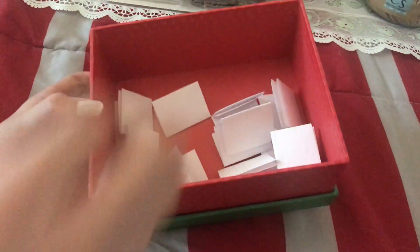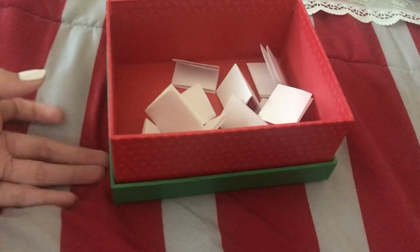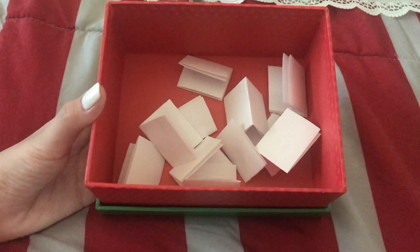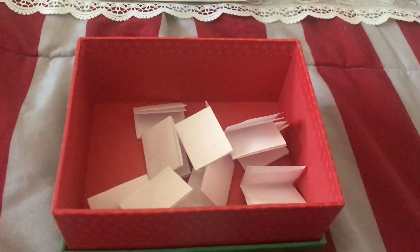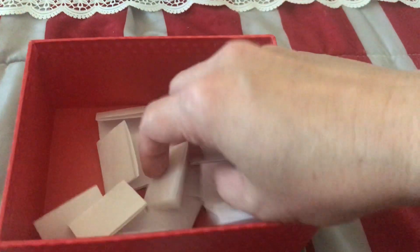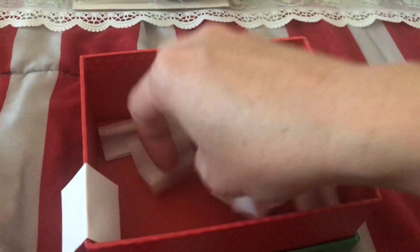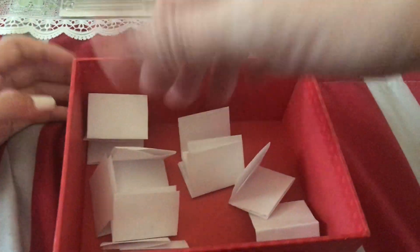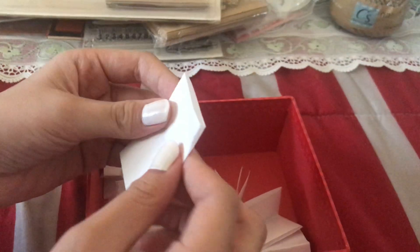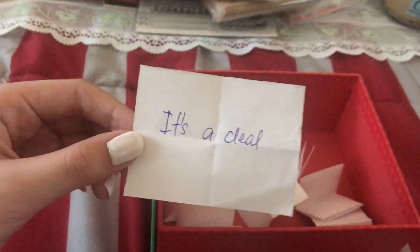There are three points each, but it's a deal — she has six points because she's been posting at the same time. Thank you so much to these three ladies for giving your heart in supporting us, we really appreciate you. So we're going to draw one — we're mixing it now. Okay, okay — the winner is... Liana! Thank you so much for joining.